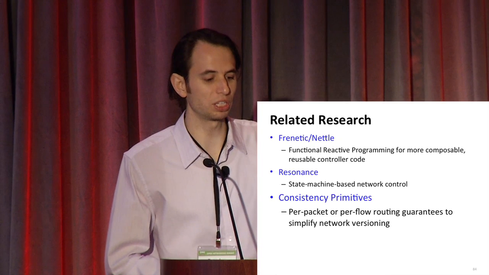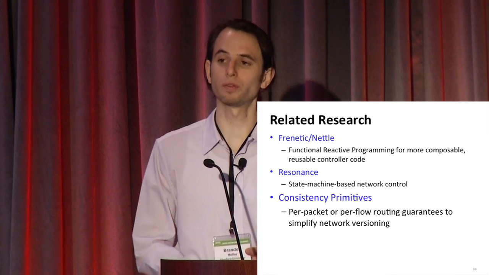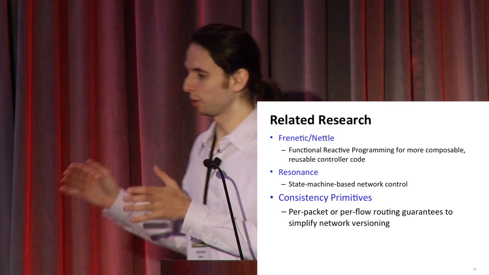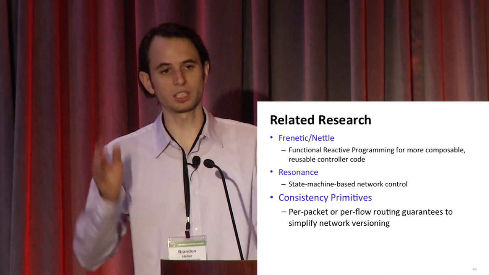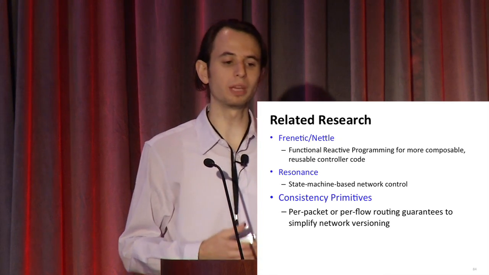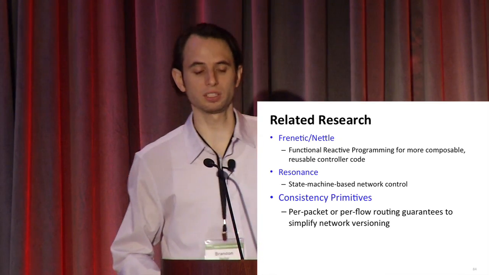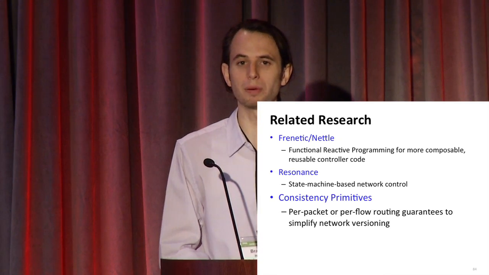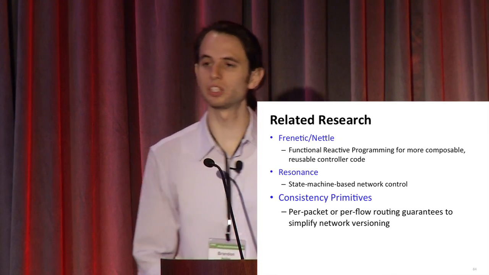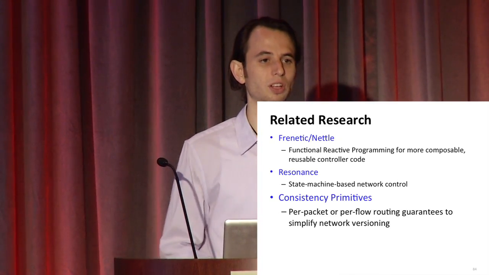The last one is consistency primitives - a recent workshop paper from HotNets. It provides per-packet or per-flow routing guarantees to simplify network versioning. One approach: compute what your network should be right now, push it down, compute the next configuration based on changes seen in this time window, and periodically in lockstep push down the new network configuration. This lets you analyze and test configuration before it sees any packets, ensuring no routing flaps when you switch over. The paper is titled 'Change You Can Believe In' - a double meaning. We're going to see more of these abstractions, just like we see abstractions for programming multi-core PCs: transactional memory, threads, locking, mutexes.